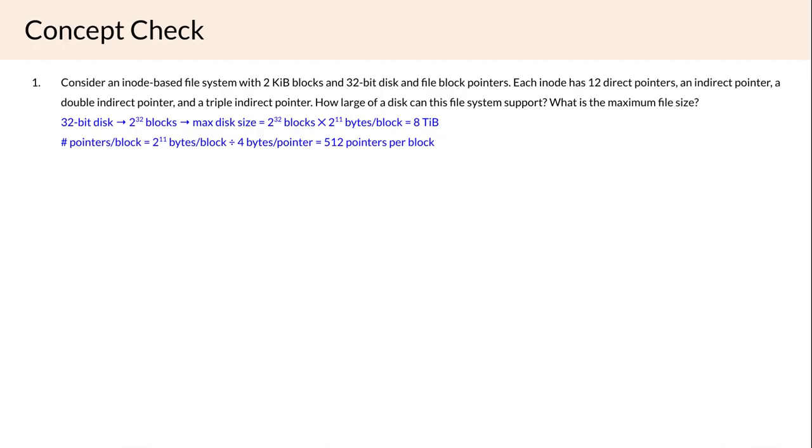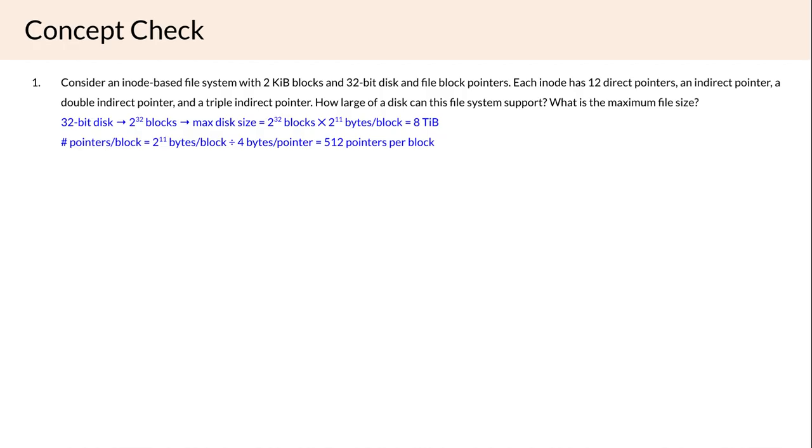Now we do a similar process with the doubly and triply indirect pointer, except we note that with the doubly indirect pointer, for example, there are now 2 levels of indirection. So the doubly indirect pointer points to the doubly indirect block, which is filled with pointers that point to indirect blocks themselves. And so the first block that the doubly indirect pointer points to is going to store 512 pointers, and each of those pointers is going to map to another 512 pointers. And so in total, the doubly indirect pointer is going to give us 512 squared data blocks. Likewise, the triply indirect pointer is going to give us 512 cubed.